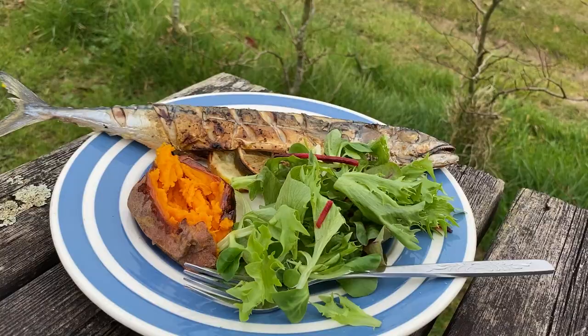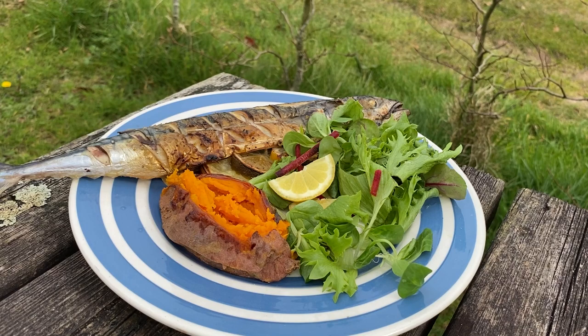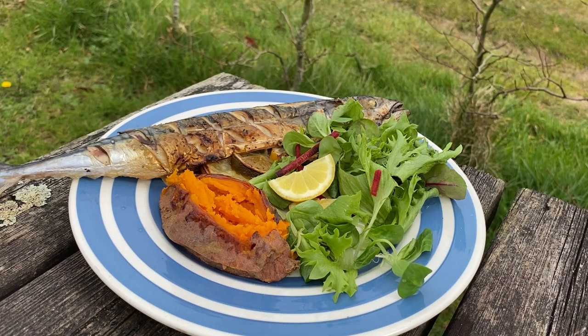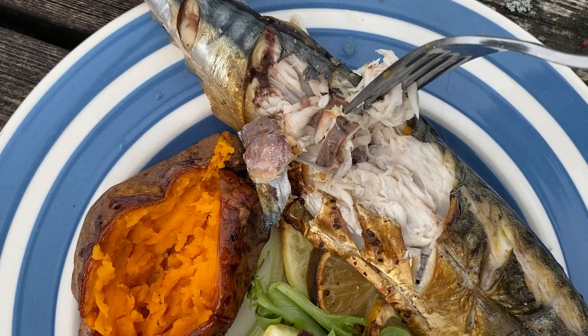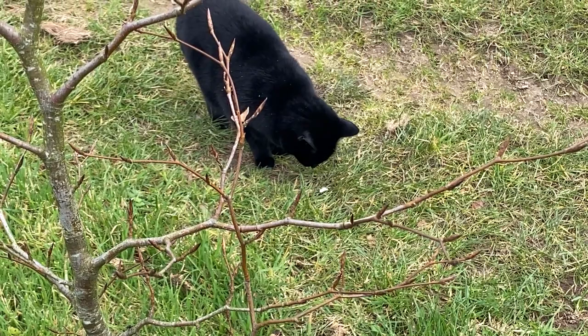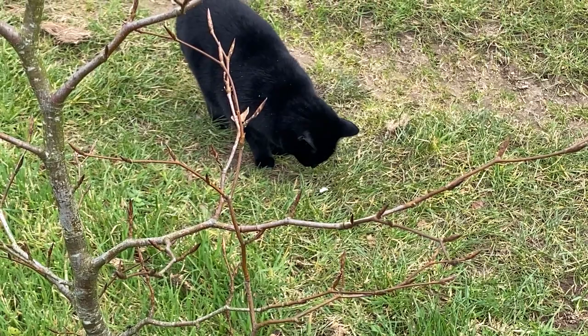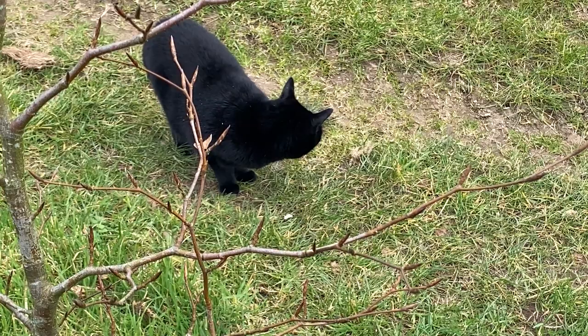The fish is cooked! Grab your sweet potatoes from the fire, a simple green salad on the side, and serve. The mackerel is so flaky and moist — it is such an underrated fish. It's cheap, it's full of healthy fats and great flavour, and it's one of the most sustainable fish available here in England currently. It's got to be up there as one of my absolute favourites. And cooking it outside in this way means your kitchen won't smell of fish for the next two days either, which is always a bonus.